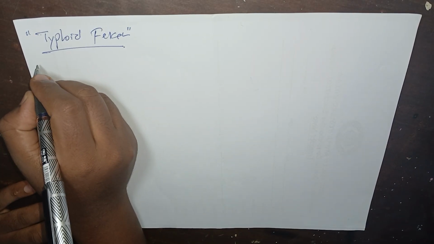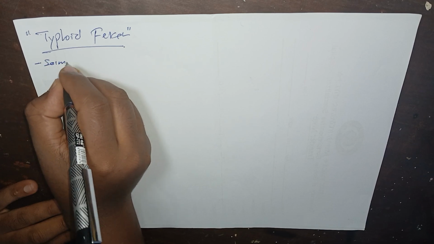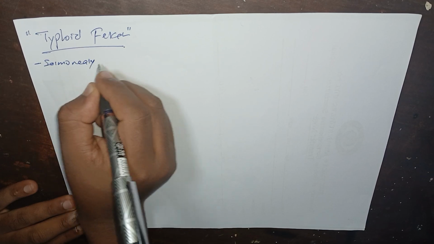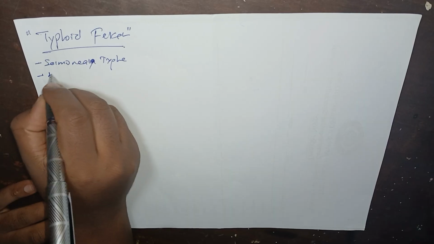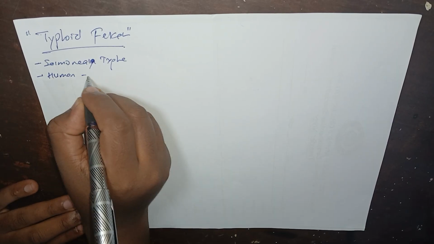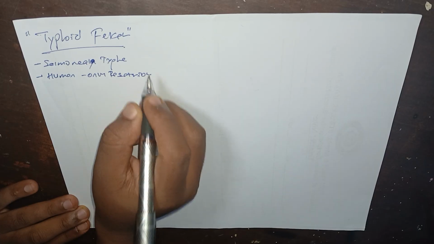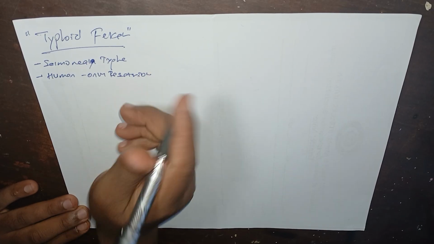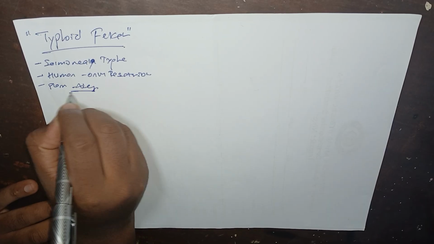The most common and well identified microorganism studied as the causative agent of typhoid fever is Salmonella Typhi. Salmonella Typhi is the most famous and known organism, and human is the only reservoir. That means it only infects human beings, not a zoonotic type of infection, and it is grouped under the gram-negative group of microorganisms.